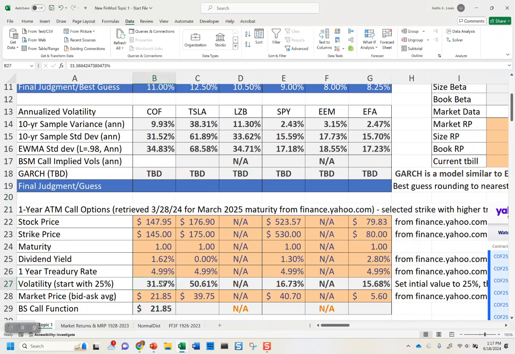So I'm going to hit copy and paste. That's going to be my Black-Scholes implied volatility. And it looks like I've already done this for these assets here, so I'm just going to have a link. I've already done all the goal seeks for the other ones. You could do that for practice, but those are the Black-Scholes implieds for the other assets.